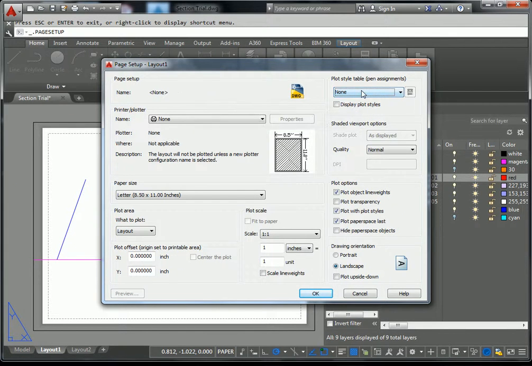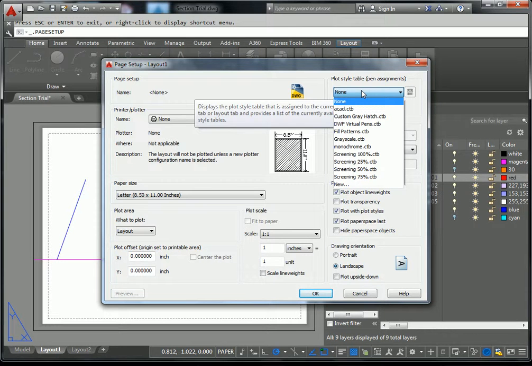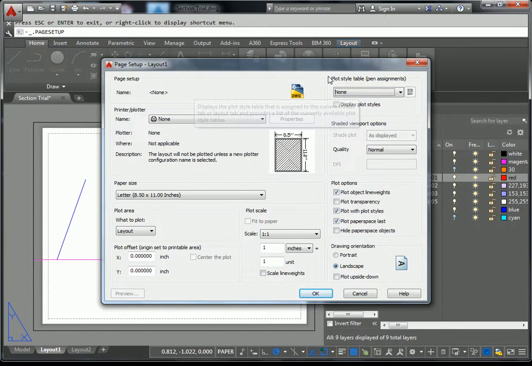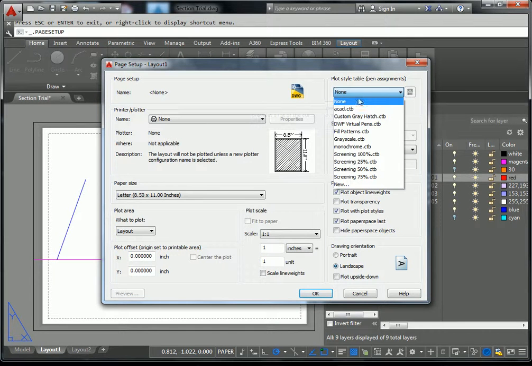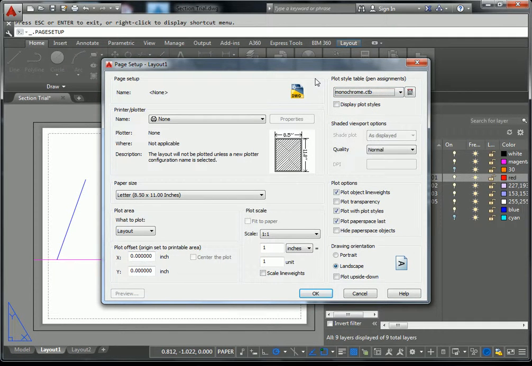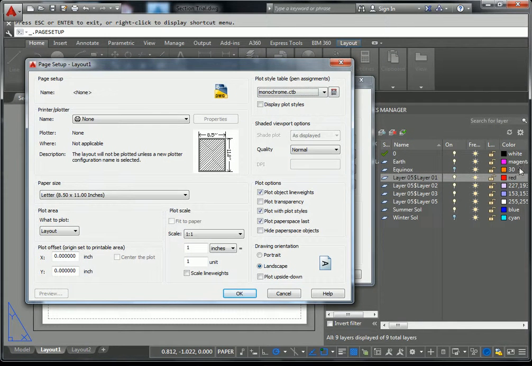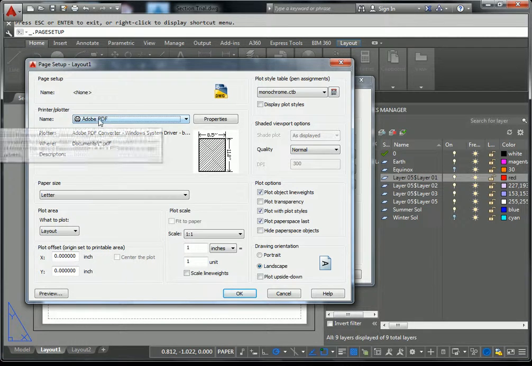In doing that, I want to offer a good general rule of thumb. If you are creating an all black line drawing, no transparencies at all, no hatches, usually you can get away with setting monochrome. Usually. Because monochrome is going to allow you to set your line weight here in your properties manager. And then, again, we're going to be doing PDF, actually.